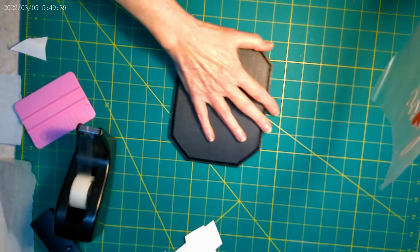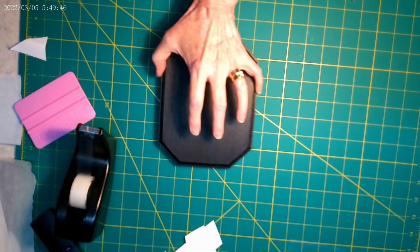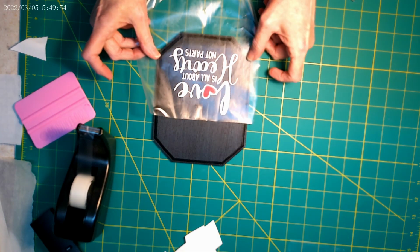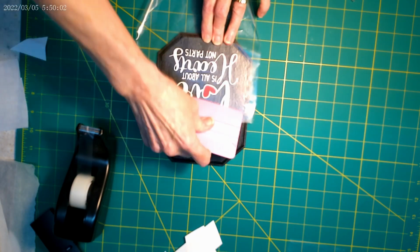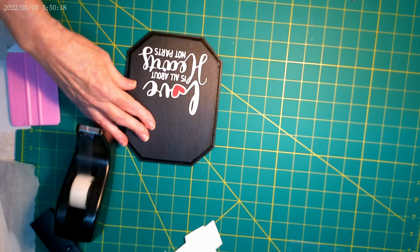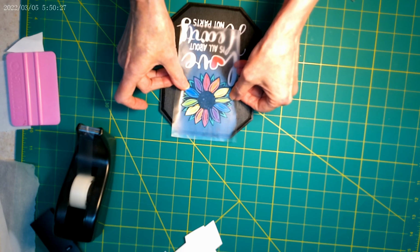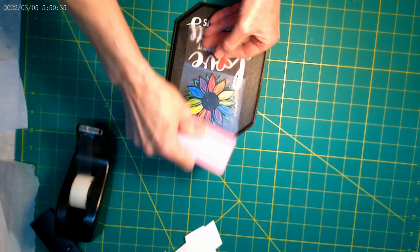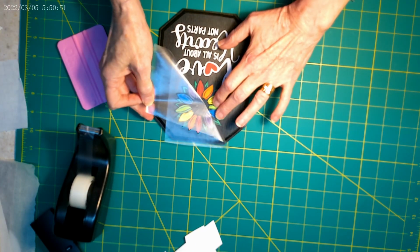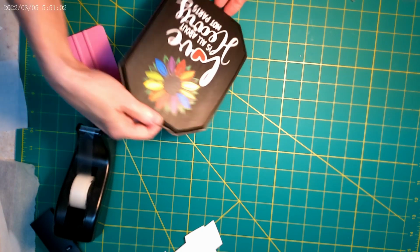And now we're going to just transfer it onto our plaque. Make sure that it's going the right way. And add the sunflower to the top. Okay, it took a little bit of doing, but we got it done.